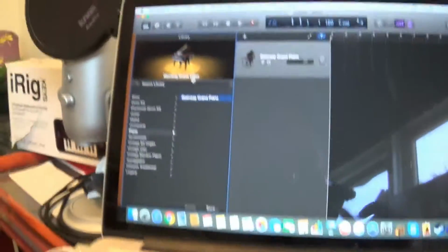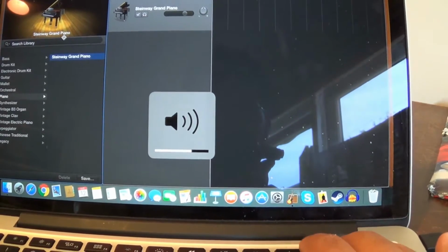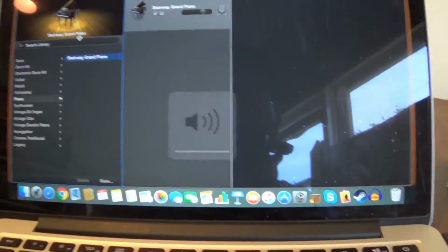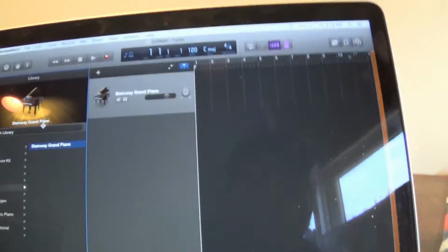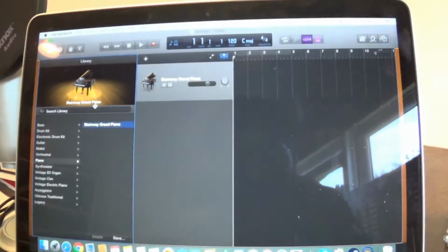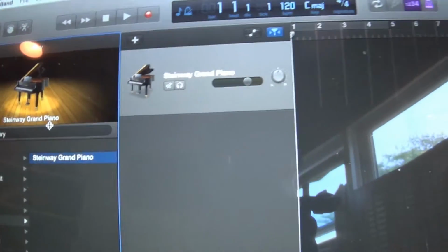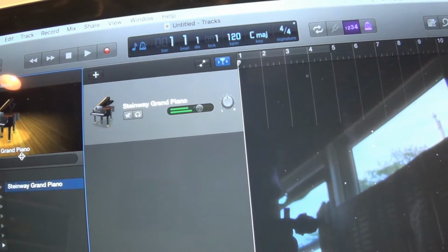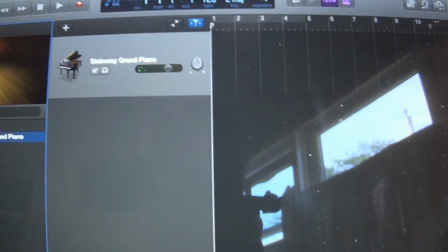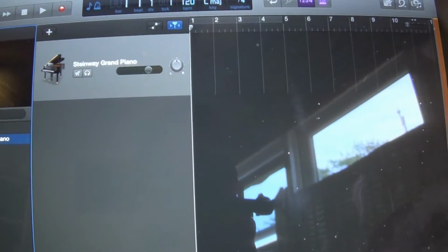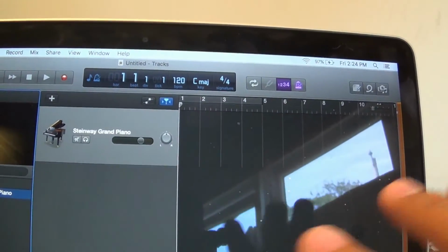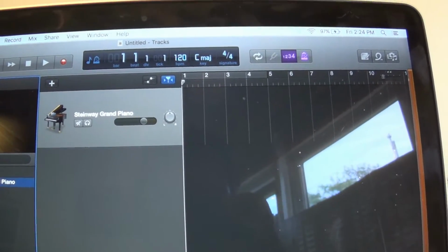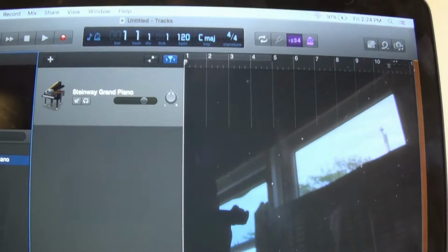I'm recording my screen like this because honestly I need space on my computer for all the software patches, and I don't have any idea which software to use for Mac. So I use the Steinway Grand Piano patch for every single track, and then when the track is completed, I click each track, and I find a patch that works best for that section of the song.